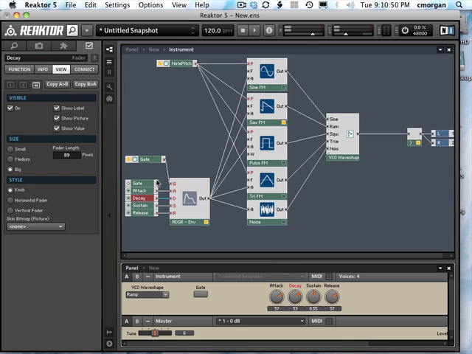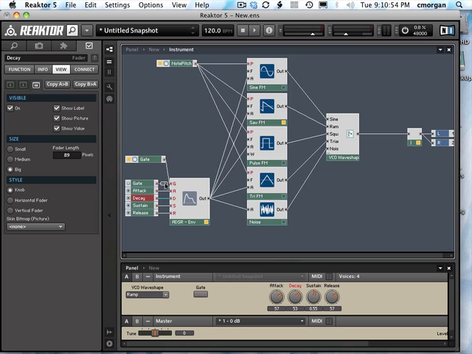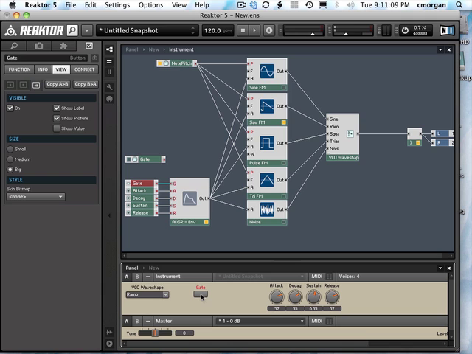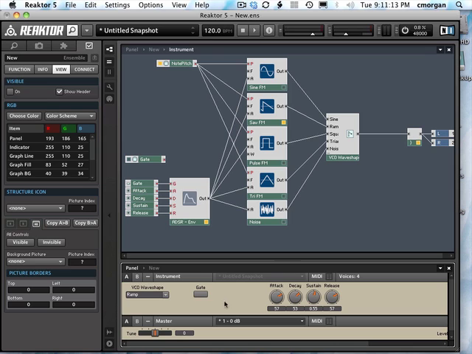Okay, now going back to demonstrate the difference between the MIDI gate and the gate that came in as a control. If I switch it to gate there, I play MIDI notes and I don't hear anything because there's no MIDI gate coming in. There's a gate there, so if I press some keys down and press the gate button, I'll hear the sounds, which is great, but that's not the way I want to play the instrument.